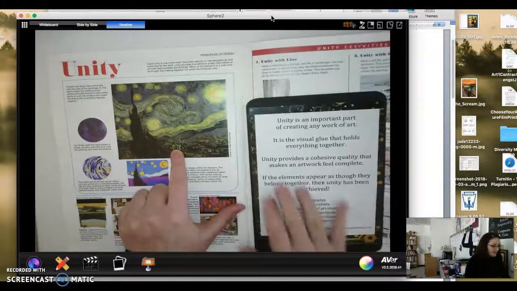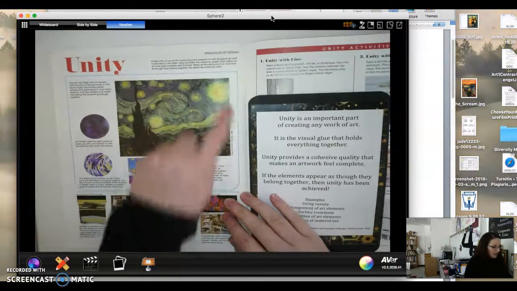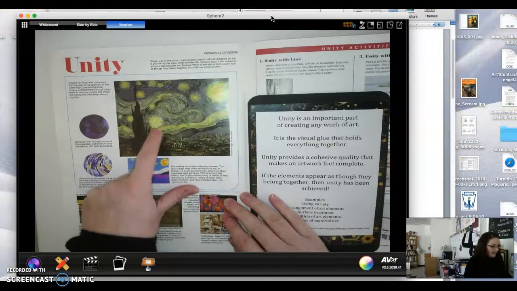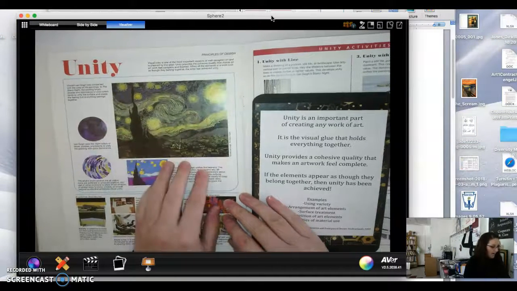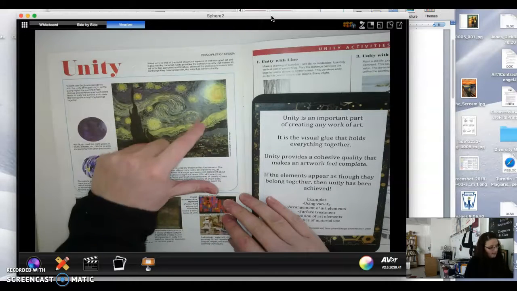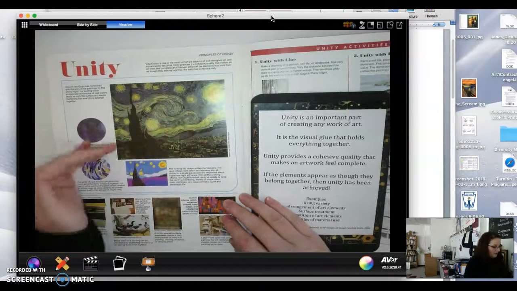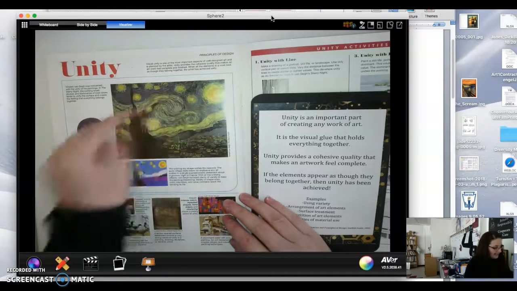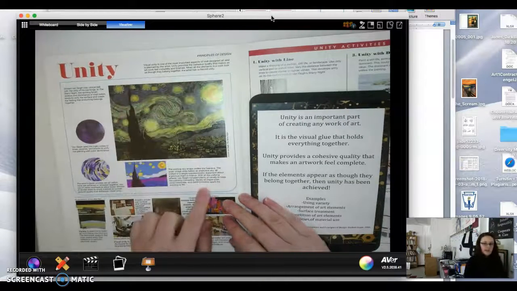In this case, Vincent van Gogh's piece, he not only used a darker color palette in contrast to these lighter places to really highlight the stars and the moon, but also his strokes of how he used the paint, that repetition, and some of the lines that curl and swerve and repeat. All of that helps create unity.